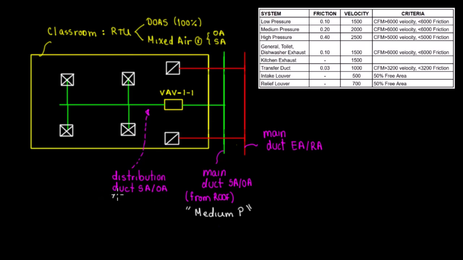I'm gonna put this as a low pressure duct most of the time, see? So now you can see, after past the VAB, we have low pressure. Before the VAB, we have medium pressure duct, okay? Also upstream, medium pressure, downstream, low pressure. This is the most important part for ductwork sizing.